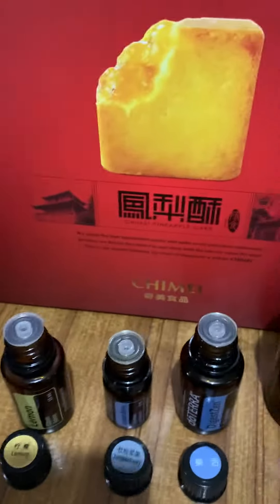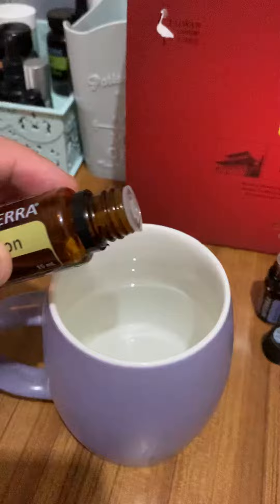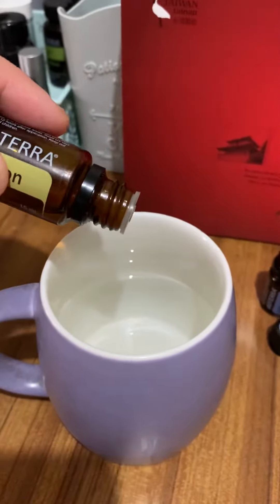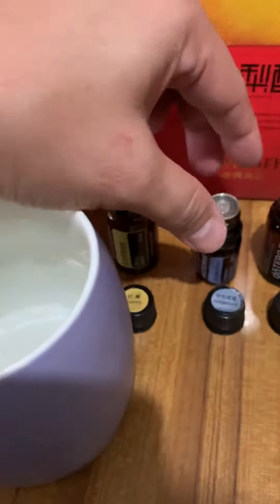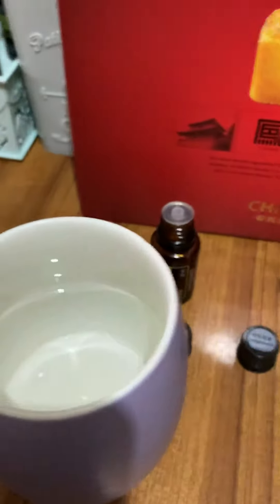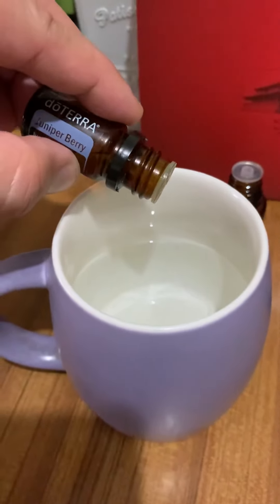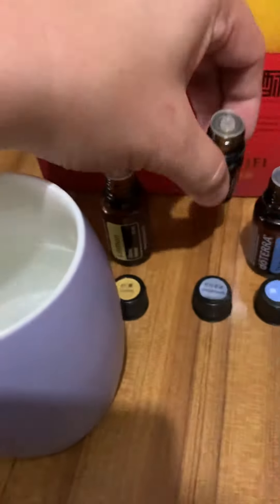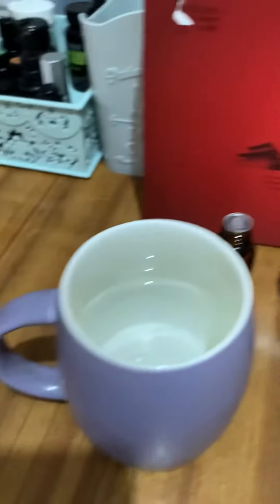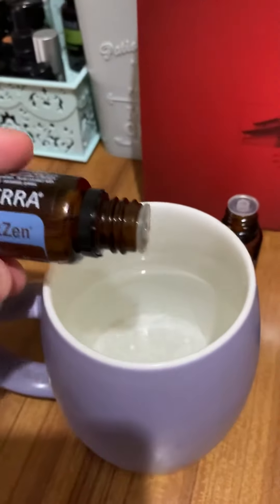So what I like to do every day in the morning — you can see I put a cup of water and then I will just individually add maybe one to two drops. If you are very, very new to this, just very gently let one drop flow out, and two. And then the third oil. Later I will explain to you why this combo on a daily basis, which I love. Two drops.